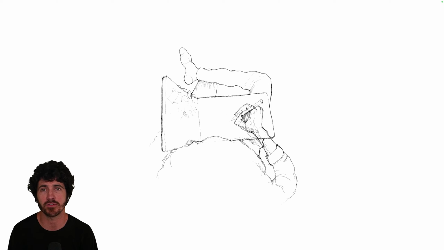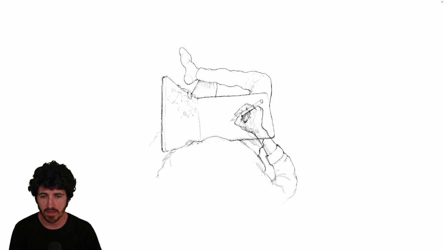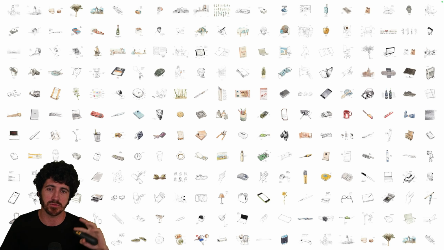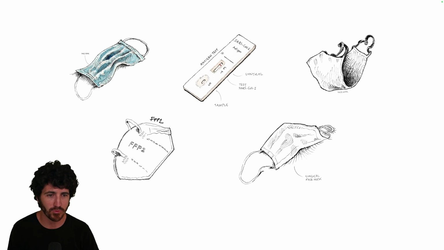I've been sketching for many, many years. This type of freehand sketching style is basically getting a sketchbook, getting a pen with ink or watercolor, and trying to depict things that you're seeing from real life, so nothing from pictures. Over the years, I also tried to convert this into something more than just a side hobby. I try to draw something every day and write something every day. And every week I try to pack one of those sketches with a little essay and publish it online, at sketch.nono.ma.